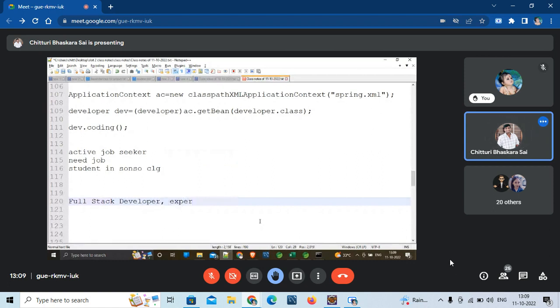Expected in Java, Hibernate, and Spring. Add your Spring also. After completion of Angular, you can add Angular also. Actively looking for roles, you can add here.